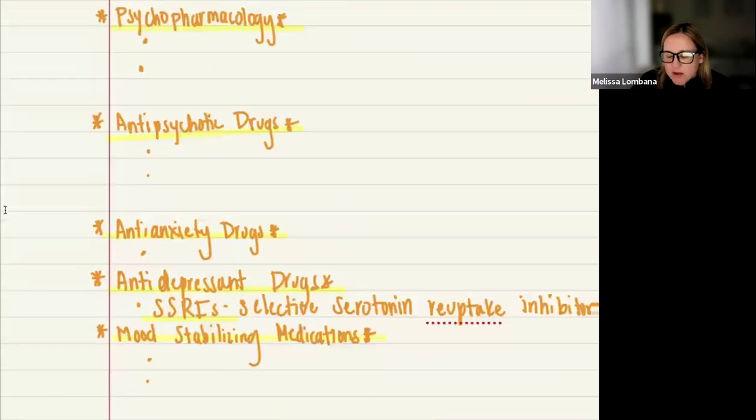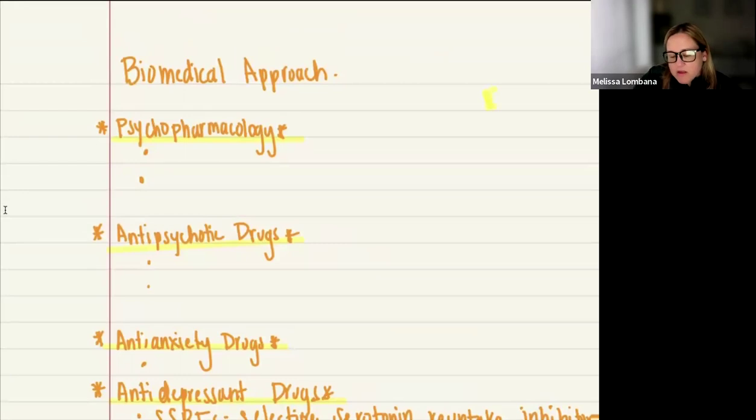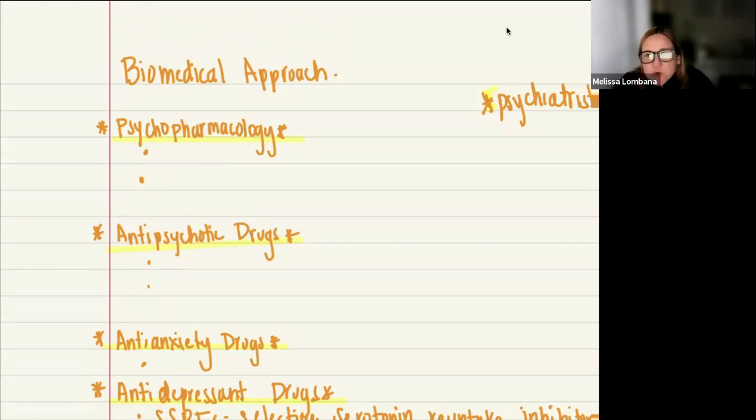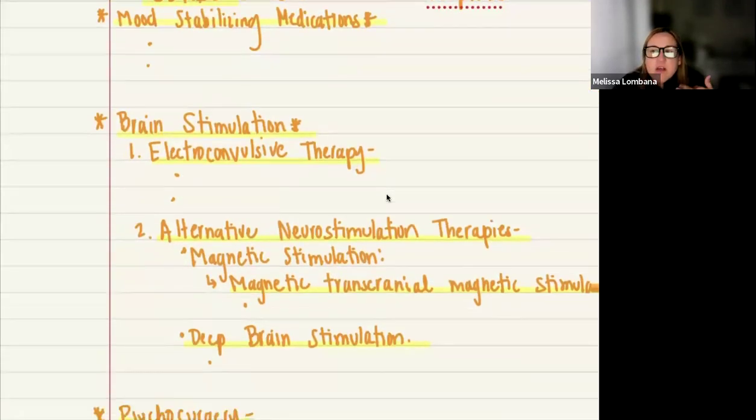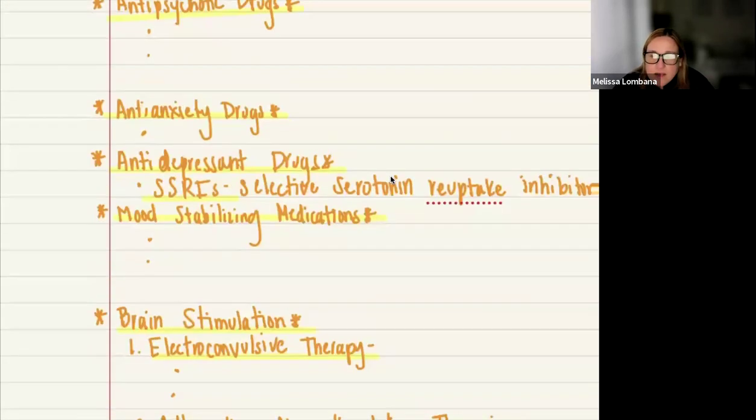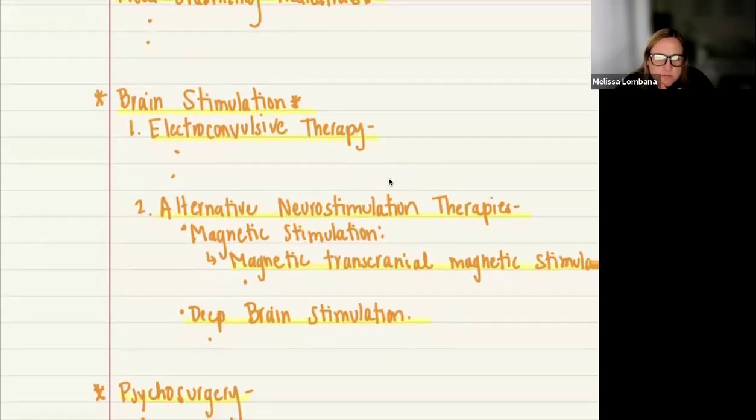Oh, before I forget, go back to the medication and please put that the one who is going to prescribe all of these medications is going to be a psychiatrist, right? Remember that the psychiatrist is a medical doctor that goes to med school, and in the last years of residency, they specialize in psychological disorders, and they study the medications and the effects of these medications on a patient. That's why it's always good that if people are taking any of these anti-anxiety medications or antidepressants, that they are going to a psychiatrist. Okay? All right.